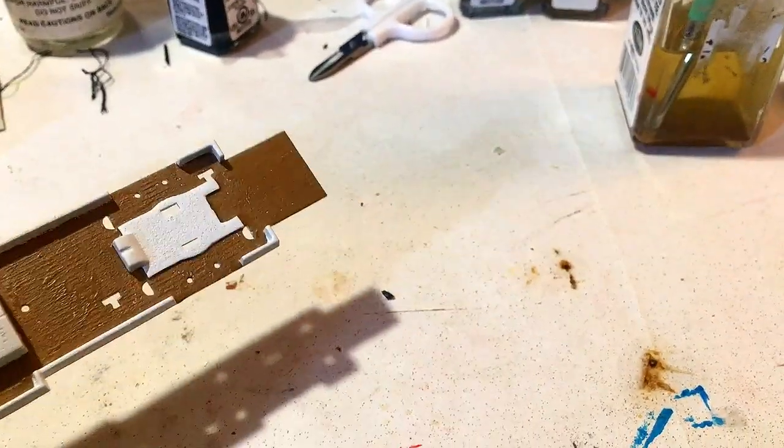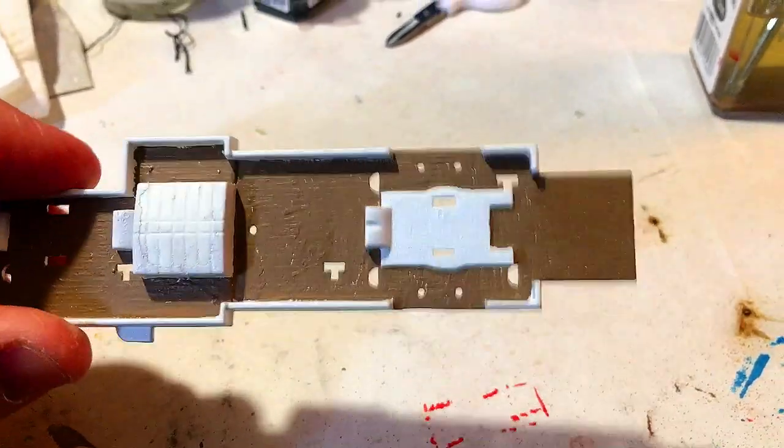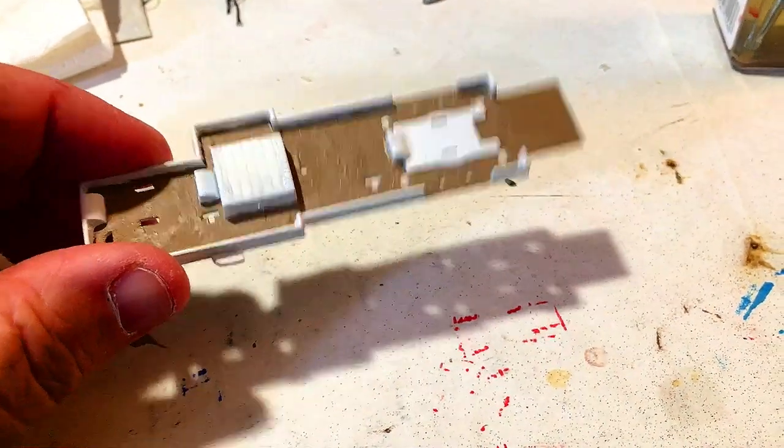But in the meantime, I'm going to figure out how I can do the grand staircase in the Marconi room. I want to make it look good, but there's just so much we can do with this because it's so small. We'll see.